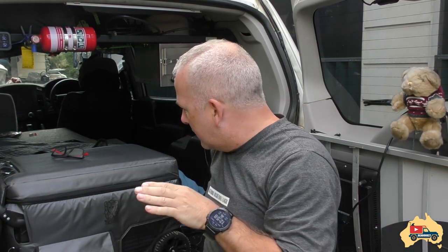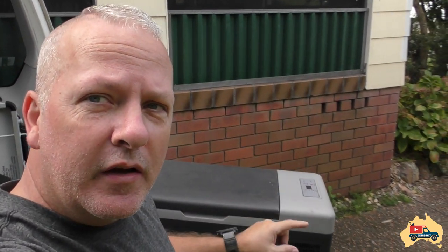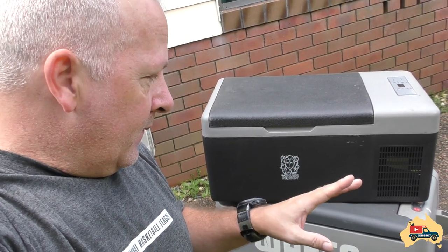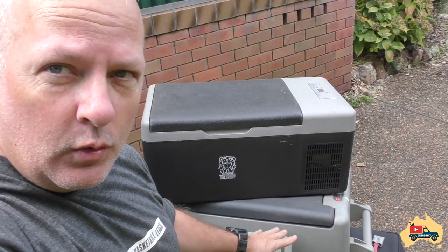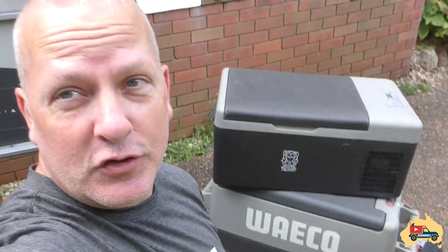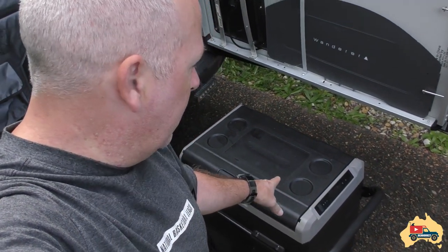It's probably about time that I admit that I've got a problem. Let me explain to you why. Brass Monkey, 15-litre, review up there. Waco, 35-litre, single zone. Haven't used that for quite a while, still works. Giant, 40-litre, single zone. First fridge I ever bought, bloody beauty. Brass Monkey, 45-litre, dual zone, got it. So happy with it, but it didn't quite fit into what I wanted to do in the four-wheel drive. So I went out and bought Brass Monkey 35-litre dual zone.